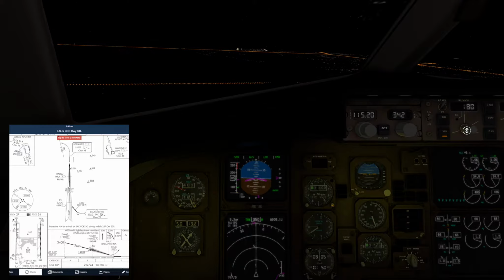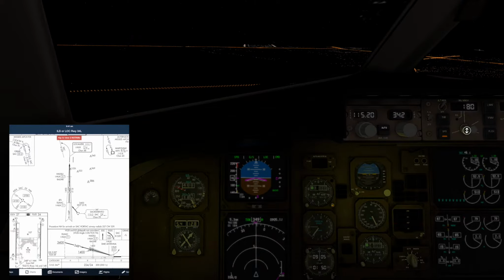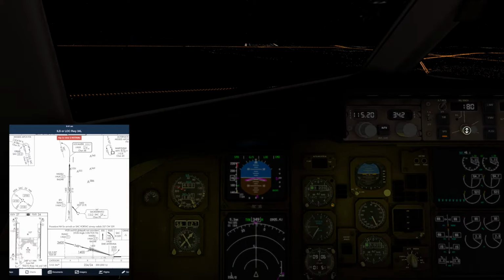And we'll continue. 5 miles. No, that's not quite right. Just past LMAC, and we're descending on the glide slope. It's probably about 10 miles or so.